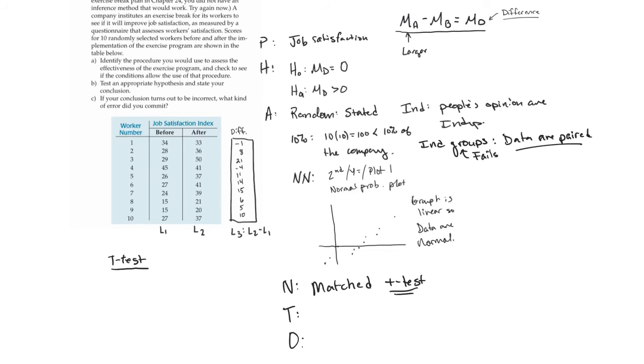Okay, and so that's 1, 2, 3, 4, 5 different assumptions for that. So let's go back to the t-test. In the t-test, I'm going to be using data because I have a list. If I had given you averages and standard deviations, then I would be using stats. Right? So data, my mu0. Well, what did I put in the null hypothesis? Well, we said it was equal to 0. And then we're using a list here, so this is going to be my L3 list because that's what I use for my differences.